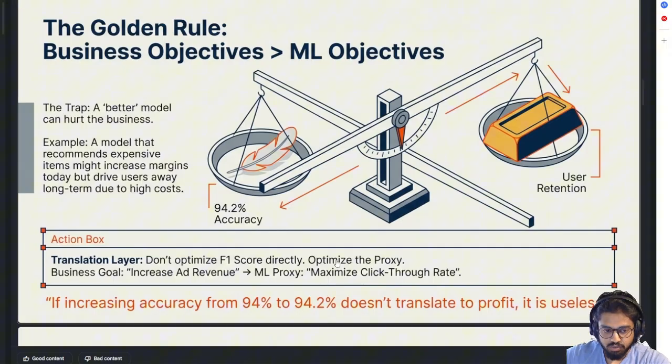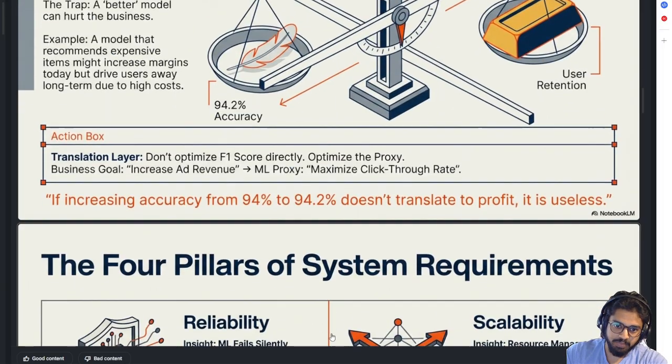So before even writing the code, the major think-like-a-pro point you can take from this is: if the model achieves 100% accuracy, how does it actually help the company make money or save time? That's the major question you need to consider. If the model is giving very good accuracy, how does it actually help the business? Do you have any edge cases on top of it? If you can't answer this, you don't need to build the model at all. Don't question yourself after building the model, or you'll be wasting your time.